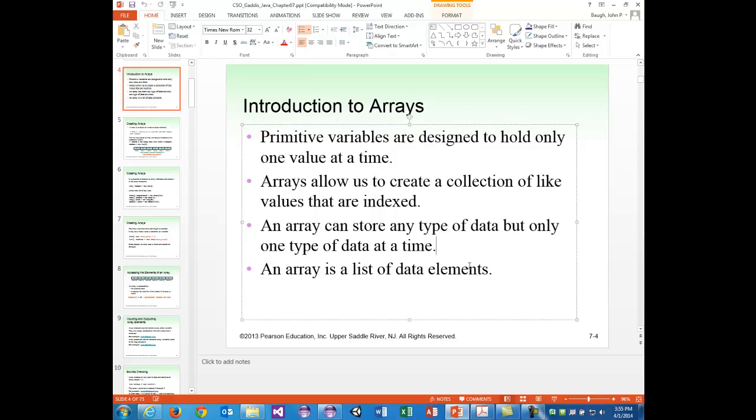An array is a list of data elements. It's kind of like a carton. If you've ever seen a carton or container of eggs, it's one carton, but there are slots in the carton, and you put an egg in each of the little basket areas. Each of those would be what we call an index.